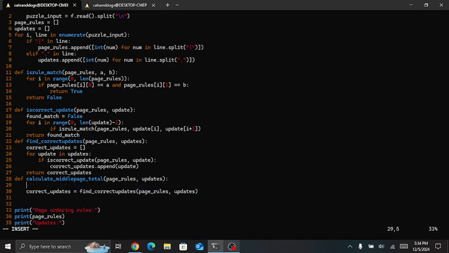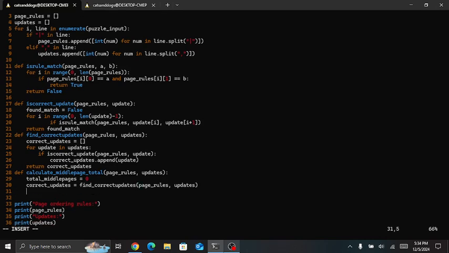So I'm gonna have an integer called total middle pages, set that to 0, and iterate through each correct update in correct updates.